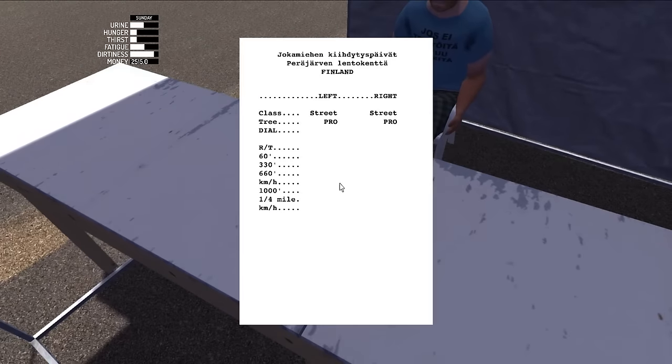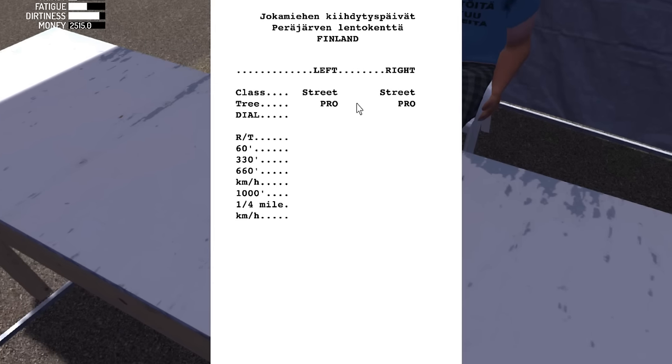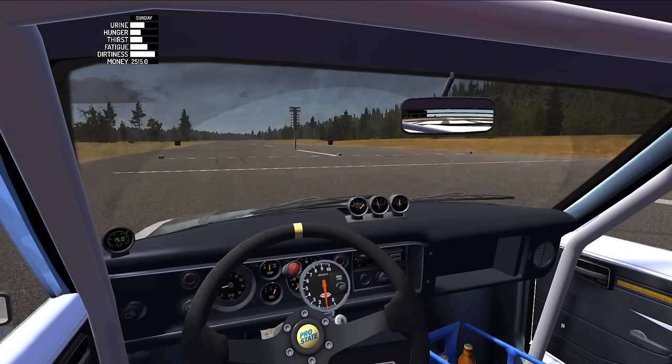Hey, man. How's it going? Alright, so left pro street class, street, street, tree, pro. Sure. Alright guys, so here we are at the drag strip.